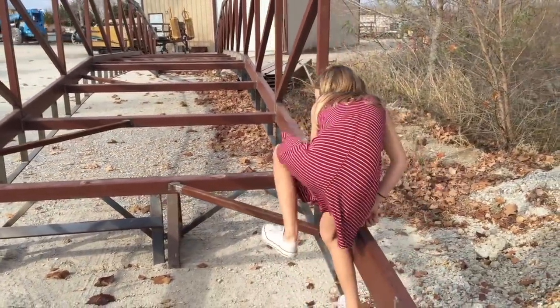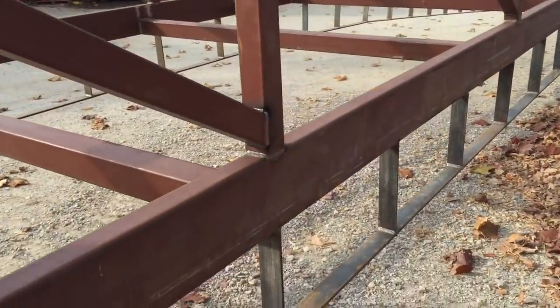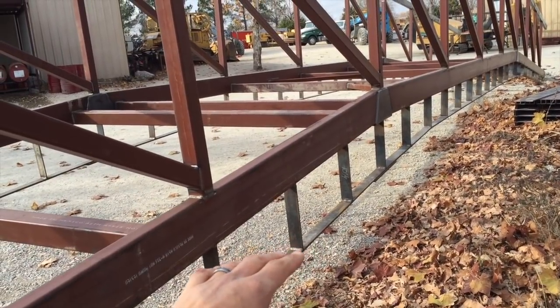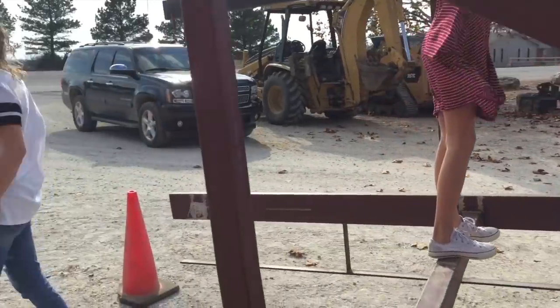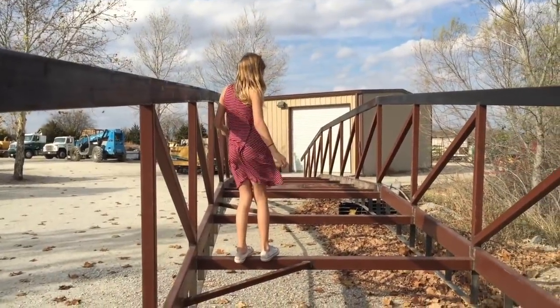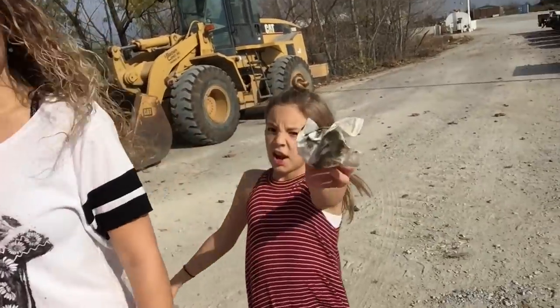What do you think, Emily? You like it? It's going to turn out pretty cool, isn't it? It's dirty right now. See how they put in some extra support in here because this thing's not going to be sitting on any sort of piers — it's going to free span all the way across the creek. That's a long span. Who's going to be the first one to drive the buggy across it to test it? The bridge designer. So the builder has to test it? Yes. Alright, you can tell him that. We're getting close. Mom's excited, I'm excited, and Emily's dirty — got her hands all dirty in her church clothes.